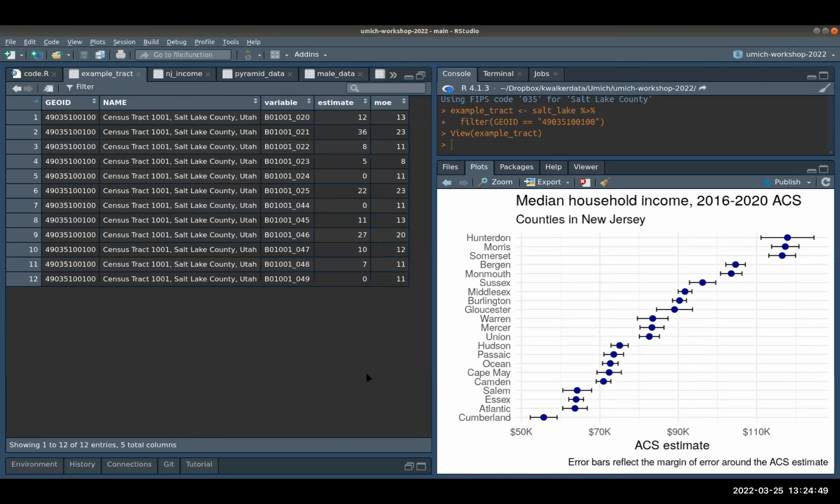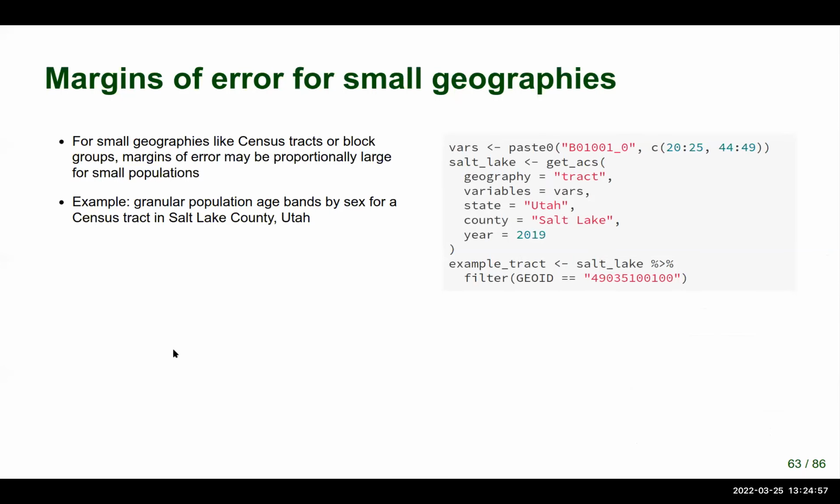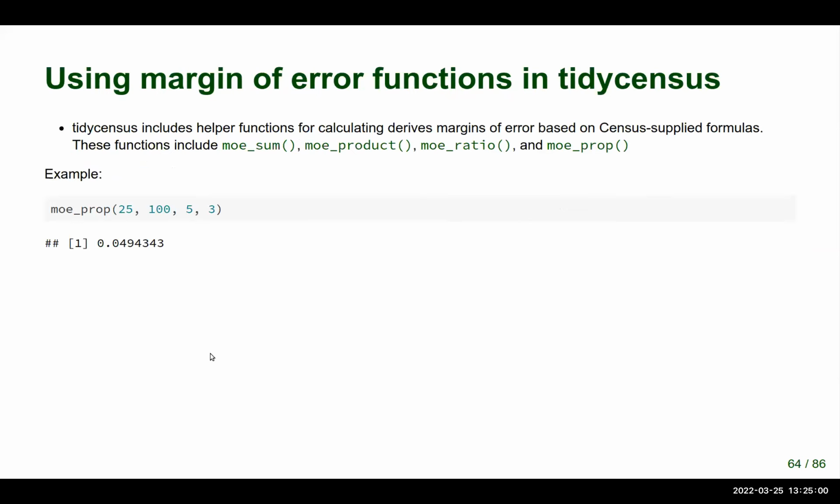So something to think about: alternative ways of working with your data. And I'll introduce a couple of different methods for thinking about this. So in many cases, when you're working with data from the ACS, you need to derive estimates. So maybe you're saying, well, I want to calculate a percentage.